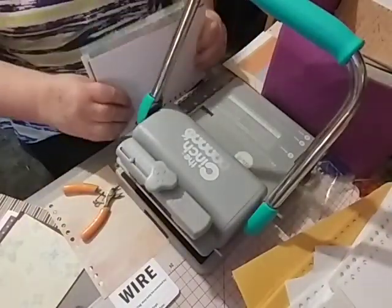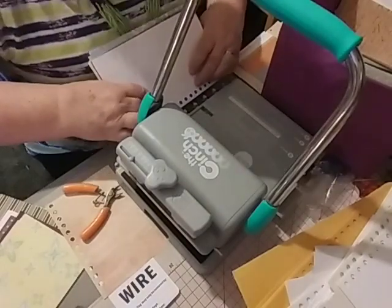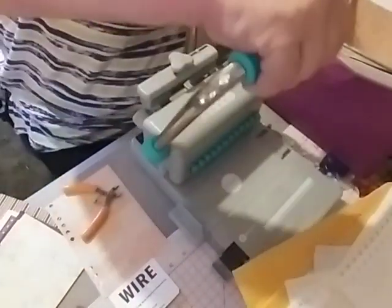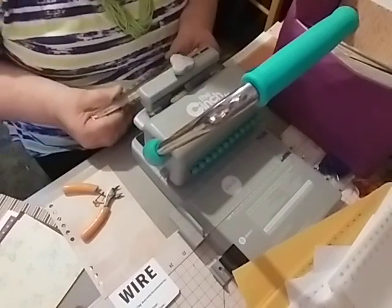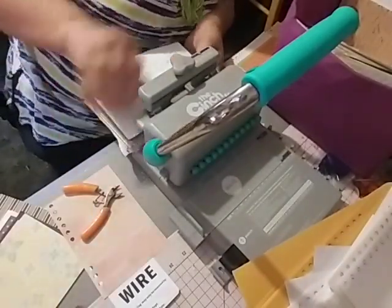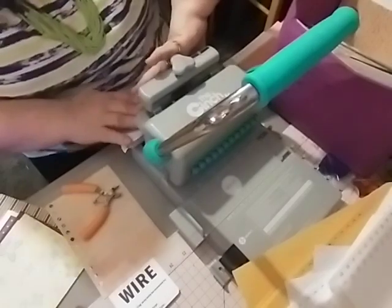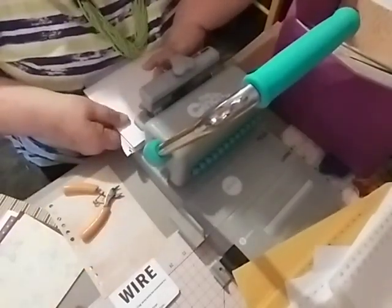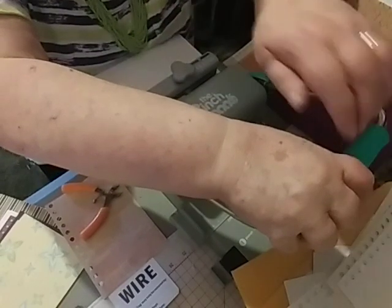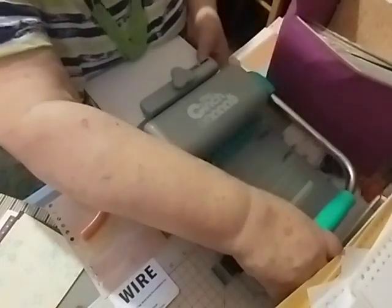Let's see if the holes are still lined up - I can cinch it right on there just like it was. Yes, it worked! Okay, so it's back on there. My problem was: when you're using a cinch machine, you've got to make sure both sides are flat up against the back of the machine. Get in there so both of them are touching the back of it. I'm going to hold it up with my belly and slowly squish it - slowly, slowly squish it. Okay, cross your fingers, y'all!